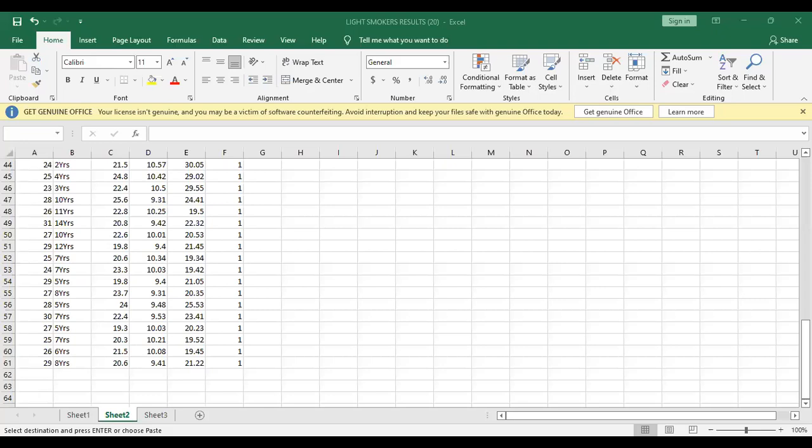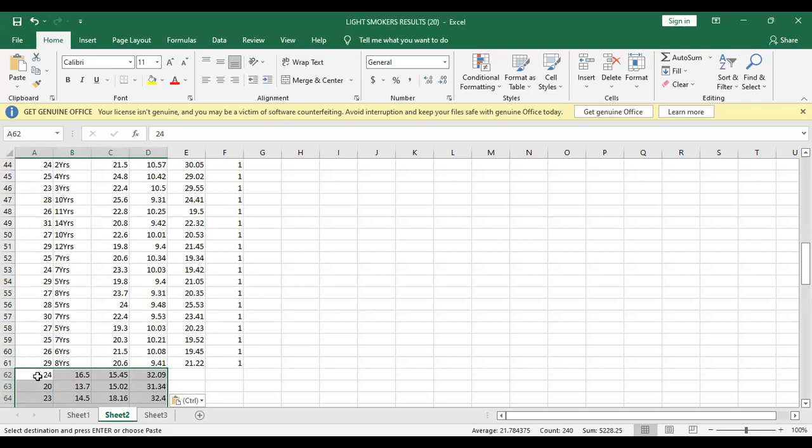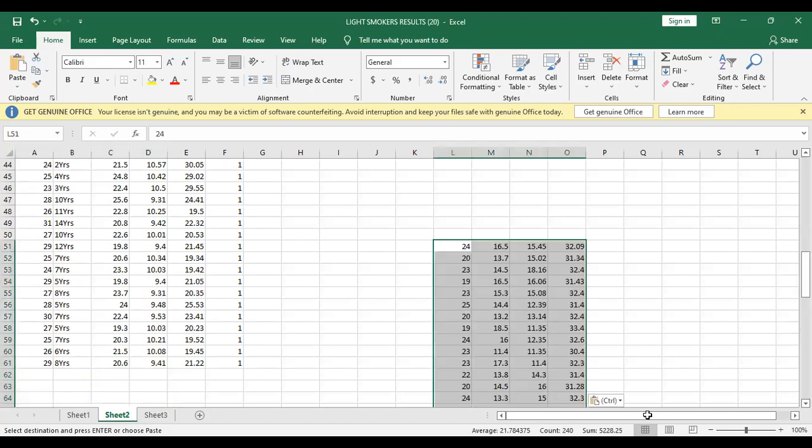So I have copied the controls. I'm coming back to where all of us were, and I'm going to paste it right away. Okay, there's a little issue here. This controls doesn't have a particular set of variables. So let me just put it aside here first. So these are some of the things I do experience.